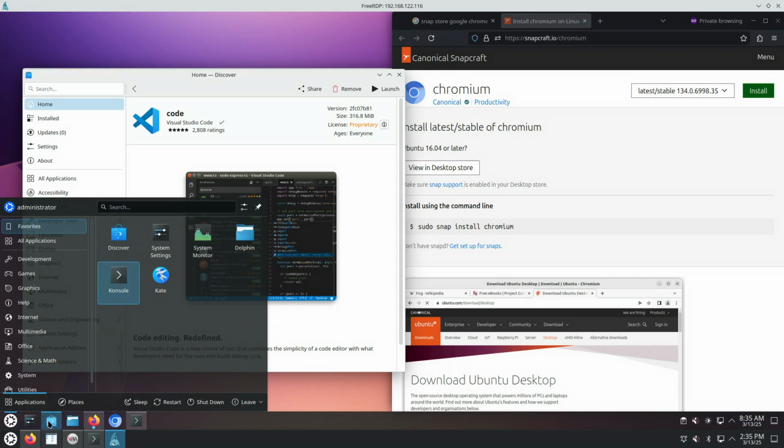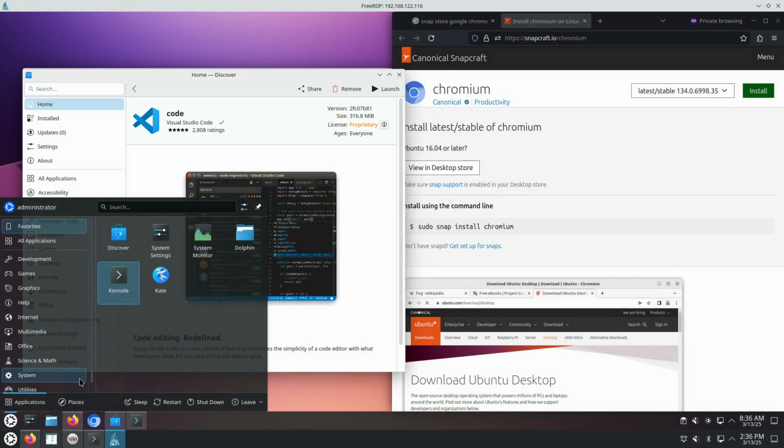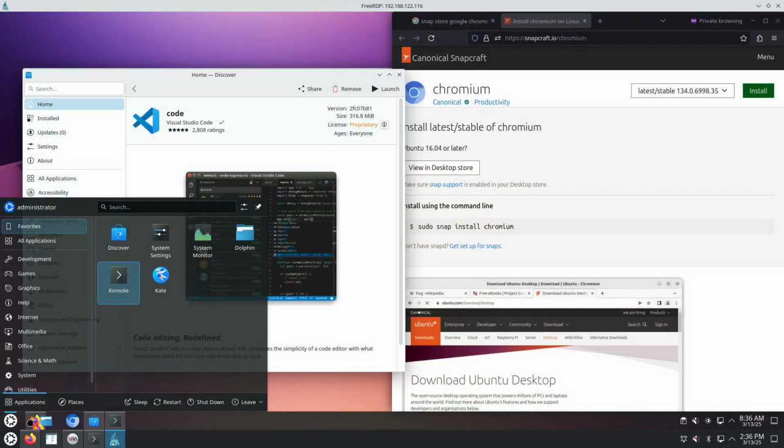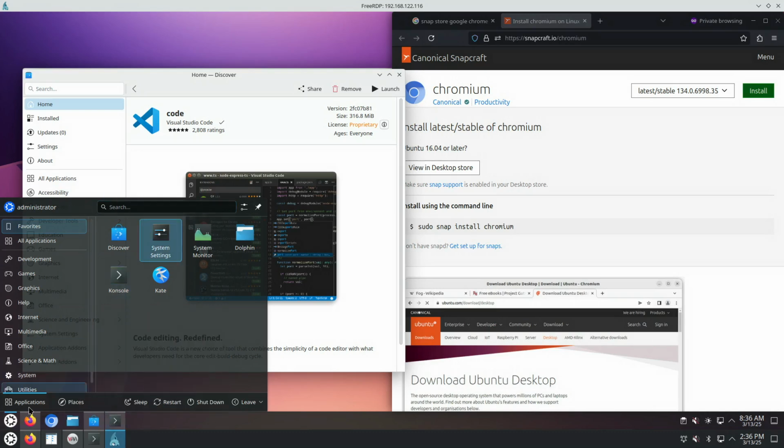Discover can stay here, but not here because I don't really use Discover at all. Unpin from task manager. Unpin this one also. Okay, so in favorites, I want the applications which are not pinned. So I want Konsole, I want Kate, and System Settings. So it looks okay.